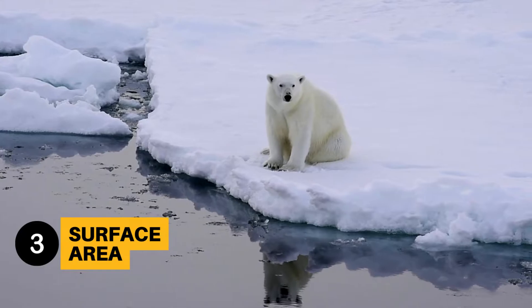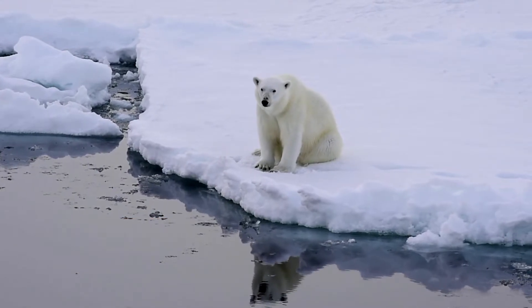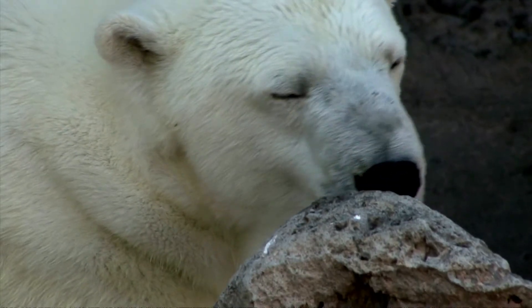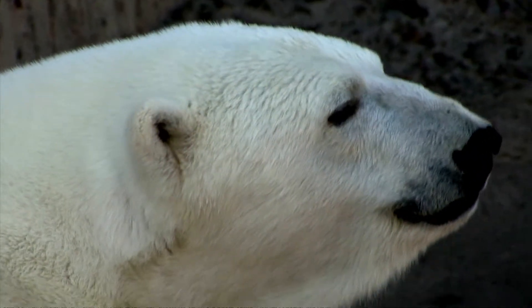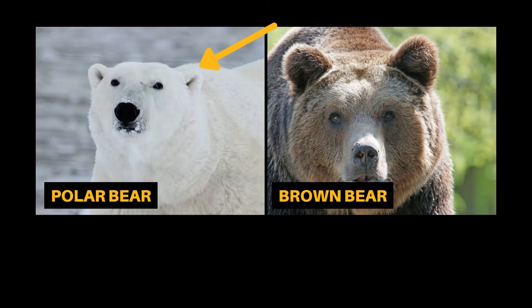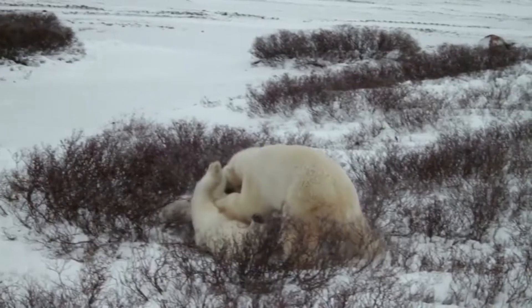The final reason why polar bears don't get cold is their surface area. Being such large animals, their surface area to volume ratio is very low. This minimizes heat loss, because a smaller proportion of their body is in contact with the cold air. This is why they also have very small ears and a tiny tail compared to other bear species.